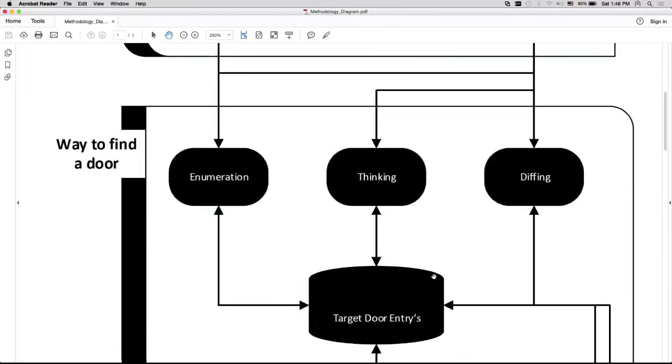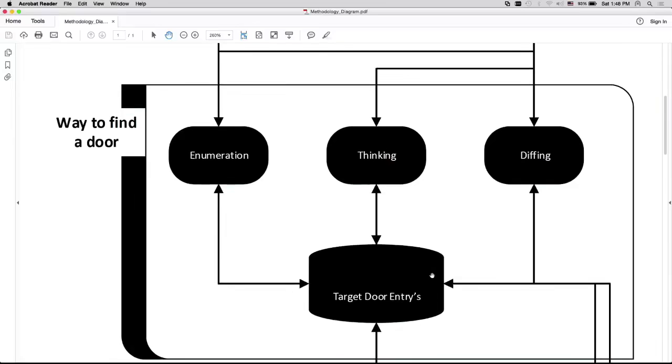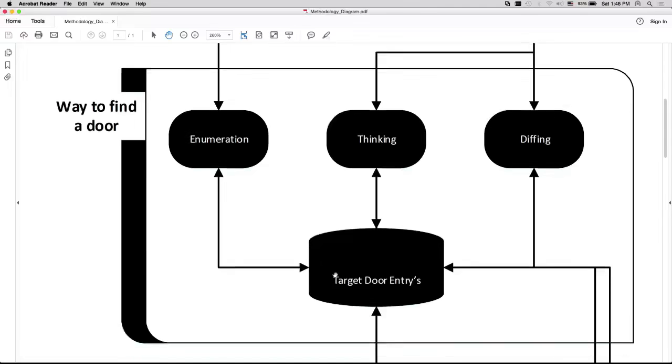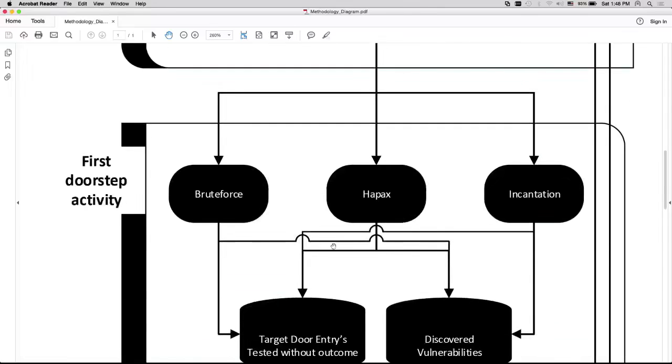So that's why, in the discovered vulnerabilities, you go back here and go to find a door. Go to that new surface that you have discovered, and do again enumeration, thinking, diffing. You might discover a new target door entry then. And if you discover a new target door entry, go again into the first doorstep activity to find a vulnerability in that target door entry.